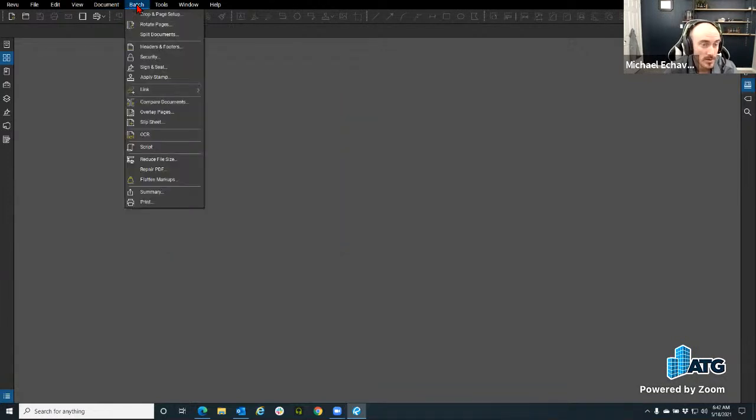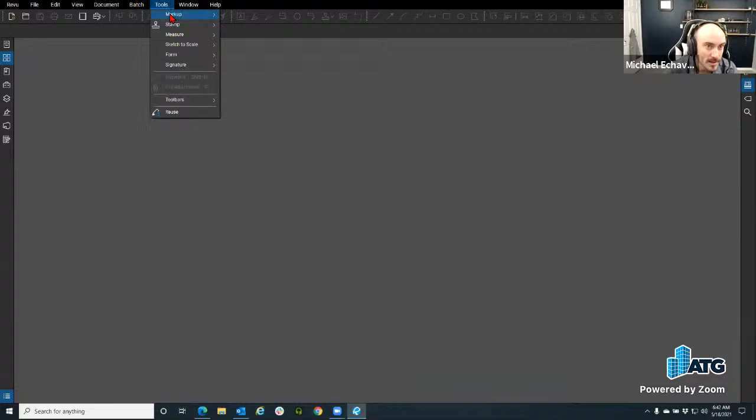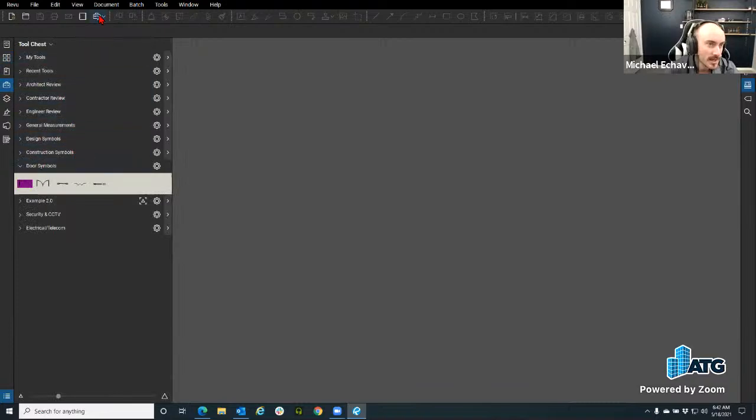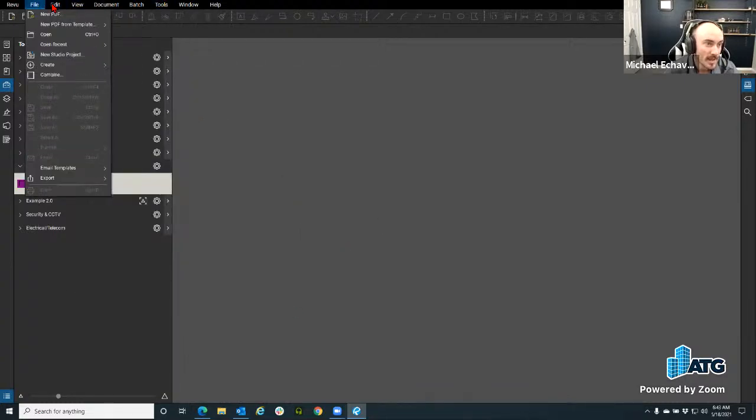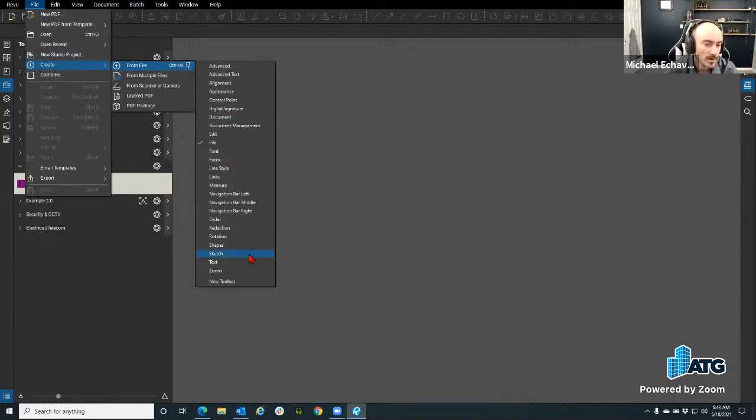There's also a lovely little pin button that shows up next to some of these. I don't have anything open. We did it with our tool set the other day. You can always pin them to a toolbar. So that is also with your commands and things you have up here. You'll see a pin option, and that'll pin it to a toolbar that you have.